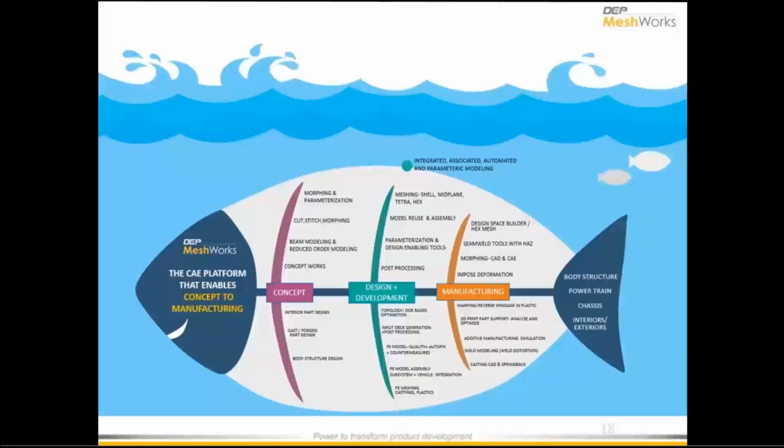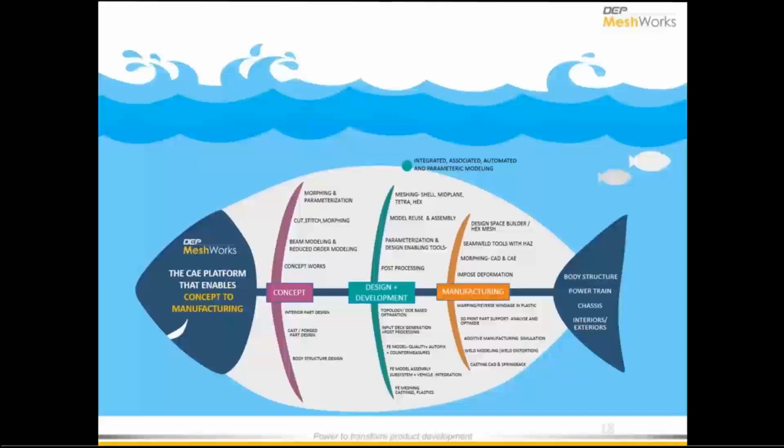If at all we want to do reverse engineering in plastics, which is an outcome from the Moldflow kind of simulation, and we want to superimpose all the warping on the part back on the baseline CAD data, and we want to understand what countermeasures we can take to reduce the part warpage. Guess what? MeshWorks tools are ready to help you there as well.